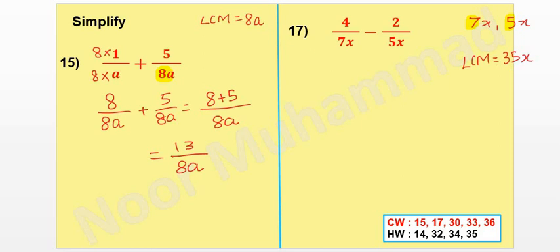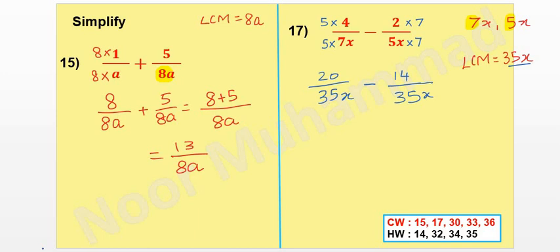If you look at this one, it has 7 and x. To make it 35x, I need to multiply it by 5. So I will multiply in the denominator to make it 35x, and the same number has to be placed in the numerator, 5. Now here 5x, if I want to change it into 35x, 5x times 7 can make it 35x. If I have placed times 7 in the denominator to keep it equal, I have to place it in the numerator as well. So here it will become 20 out of 35x minus 7 2s are 14 out of 35x.